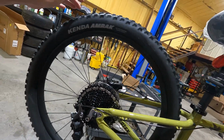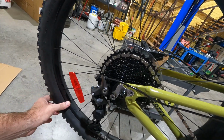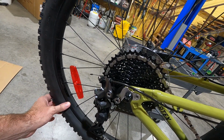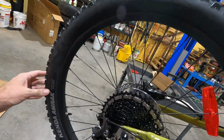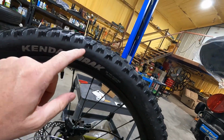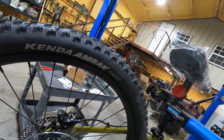So these are tubeless ready rims. Let's see. Yeah, they have a tube in them. These are not tubeless tires. So the rims are tubeless ready. So take these junk tires off.